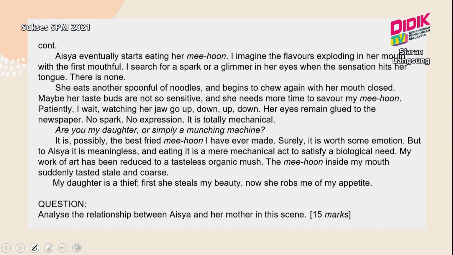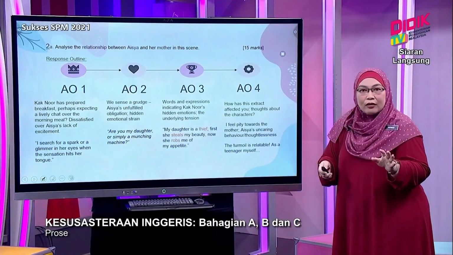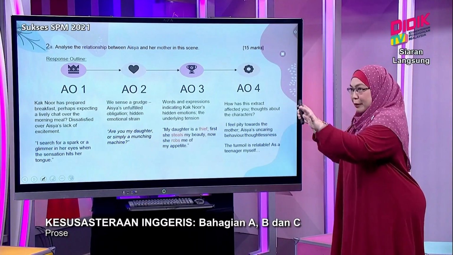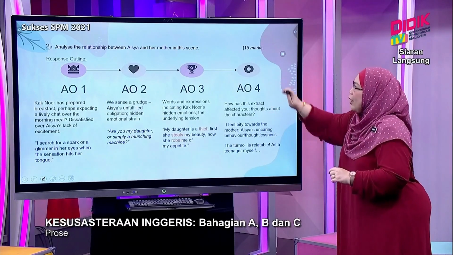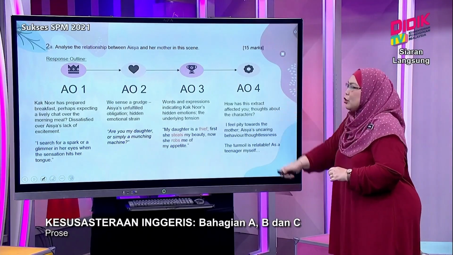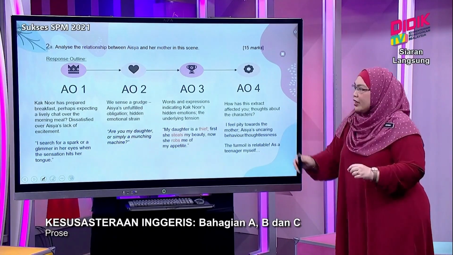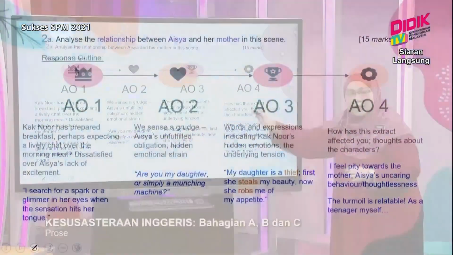So if you were to get a question like this, I would be hoping candidates out there would remember the AOs. Remember the AOs, yeah? Yes. The AOs and the question: how do we analyze the relationship between Aisha and her mother? So you would have to put there your textual evidence. You would have to put there the underlying meaning.